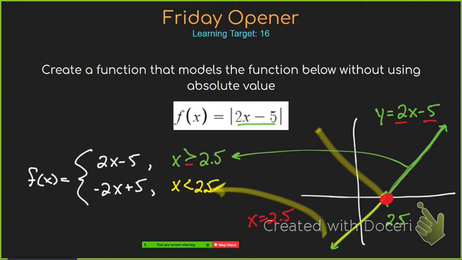I was just wondering about the 2.5, whether you could make a separate rule for it and say that. Yeah, so you're kind of cutting out there, Alicia, but I hear what you're saying. Are you wondering, could we have just done this? Yeah. I mean, would that make it wrong? I don't think so. No, and nobody seems to think so. I think for mathematicians, you're now adding a third function rather than just including that point in one of the two we already have. So it's more complicated, but it's not wrong.